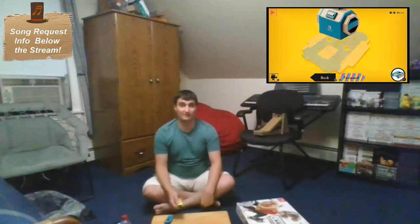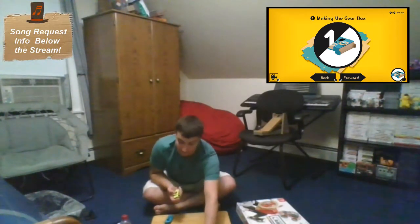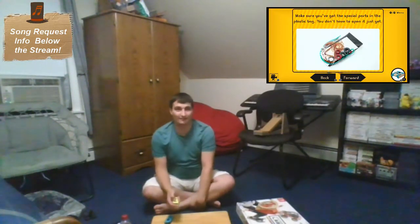This is the vehicle kit Submarine. So we got our little fast-forwarded reverse video to show what's going to go into this whole thing. And it looks like it's got a whole big gear system, so this should be interesting. We've got 4 steps to complete, although each of those steps has a lot of littler steps in between.